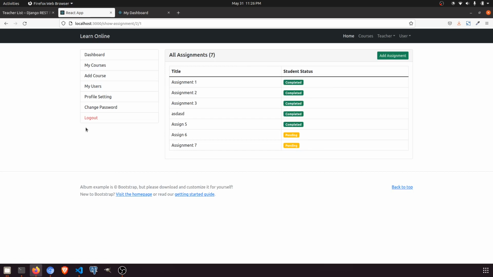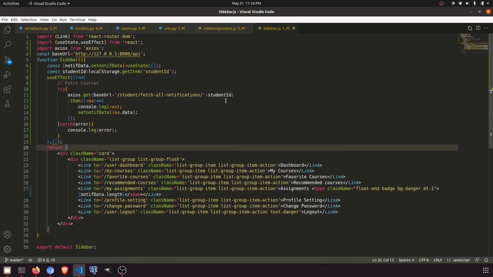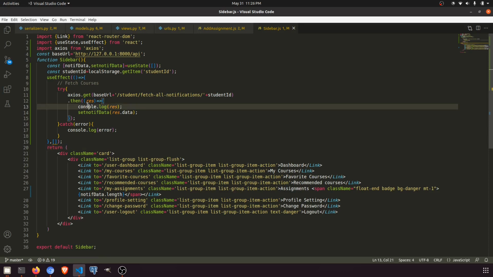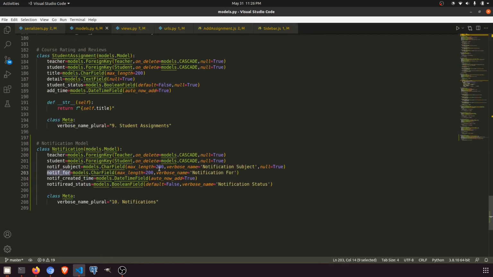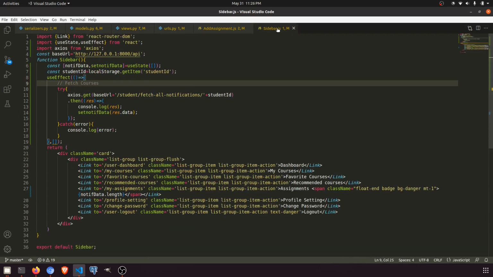Okay, so let's create the code for this. So first of all, I have opened the sidebar. In the sidebar, we need to show the counting of the notification, right? So if I go to the model, we have a status here, right? And here in the view, let's not talk about the view currently, let's talk about this URL.